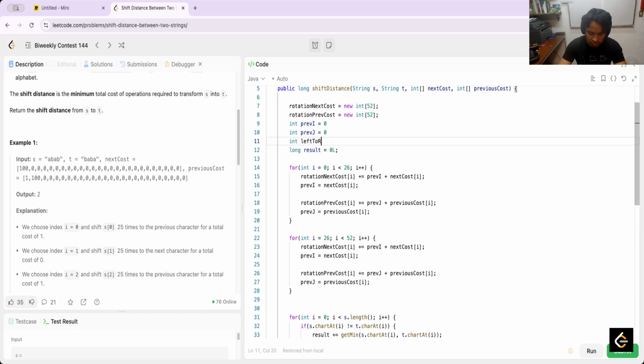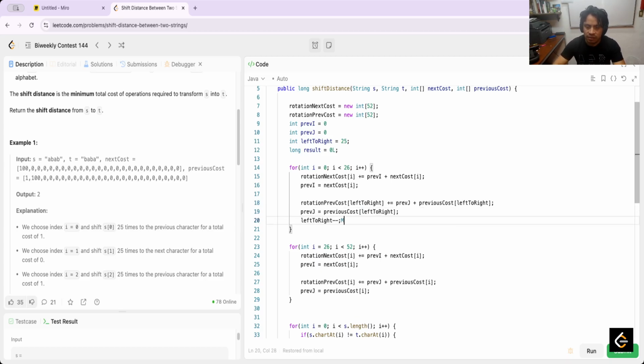Left to right, it's equal 25, and here set that rotation in the position is this, and prev is this. Yeah, in this case we start with the 0 and it is moving in this. Okay, and now, oh damn. I fill completely the 0, go to the next, on the previous, and now we have completely this.